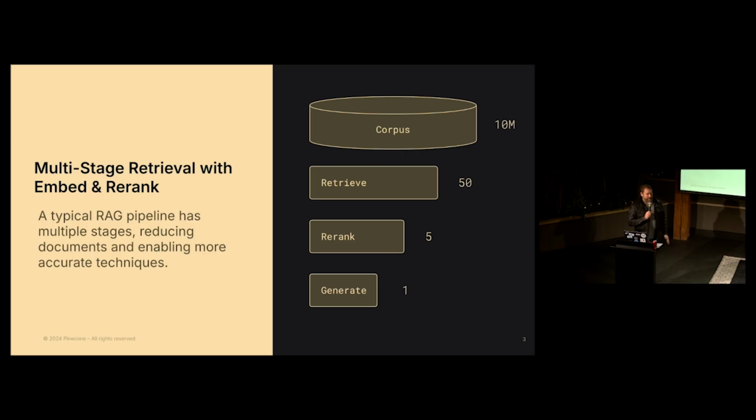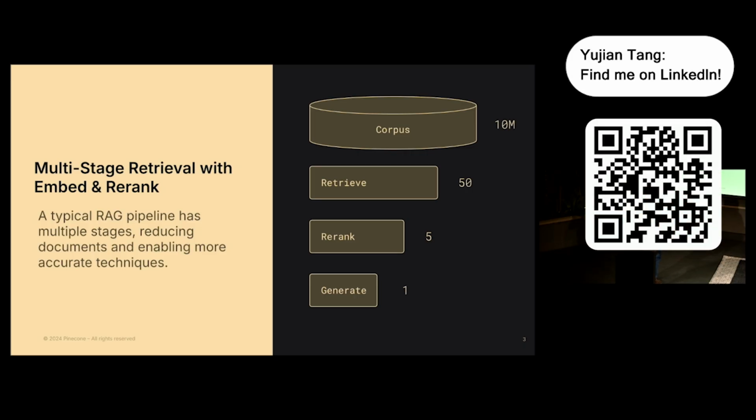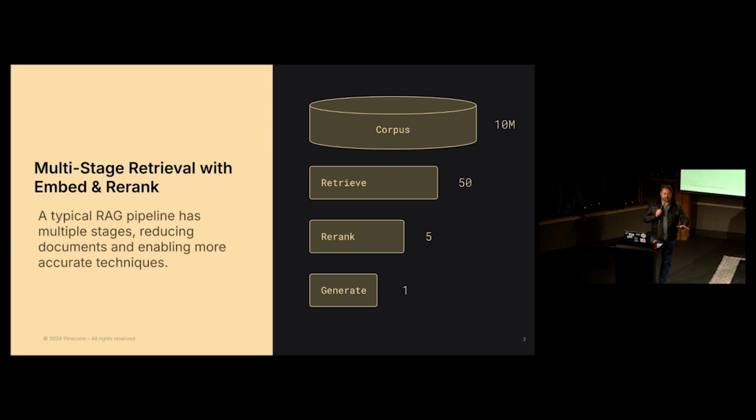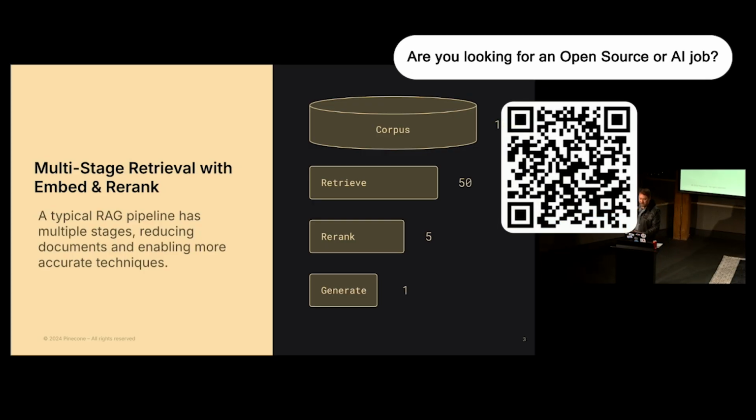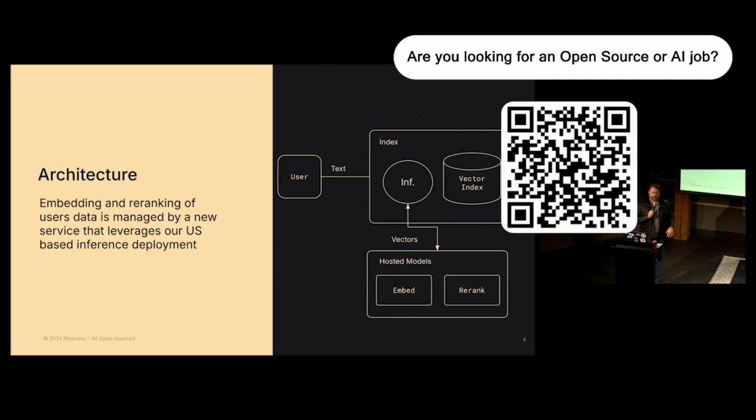Okay, so jumping right in. When you work with RAG, a typical RAG pipeline is going to have multiple components to it. Obviously, you have your corpus of vectors. Beyond that, the initial retrieval, whatever that number is, typically small. You're going to run that through a re-ranker to get more specific context, and then that's all going to come out to generate a single response from the LLM. So you might start with 10 million vectors, get an initial 50, winnow that down to 5, all to get one response. So there's a lot of hoops jumping through there.